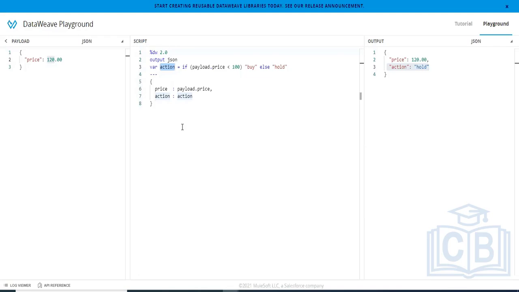So the action variable is only going to store the word buy or hold. Exactly. Then it comes down here, and price will be mapped to payload.price, whatever the price was. And action will be mapped to the variable action, which will either be buy or hold, depending upon your input.